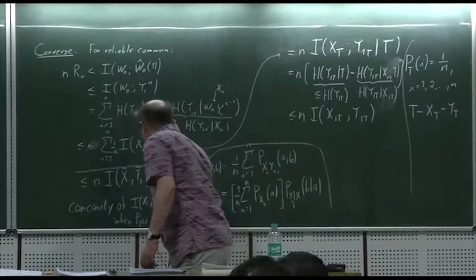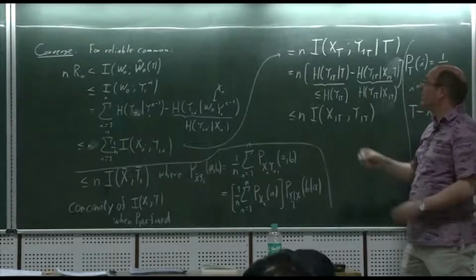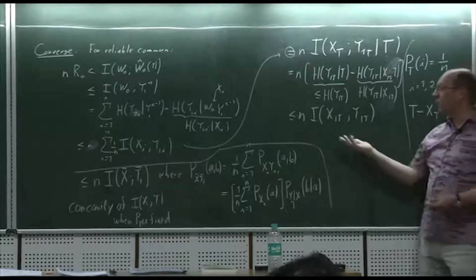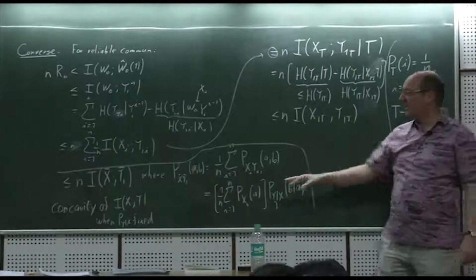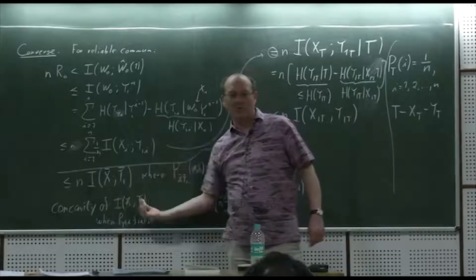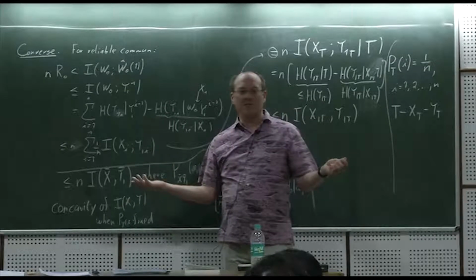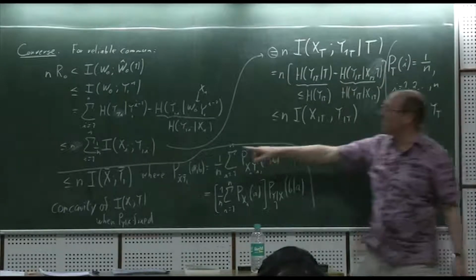And here I used a time sharing random variable. Now, this method with time sharing is preferred, because it turns out, as we'll see later, sometimes you need a time sharing random variable. And so the concavity will mislead you a little bit, because you won't get the right bound. You'll get something that's too big, which will sometimes happen. So the better approach is usually to keep those i's explicitly in here.